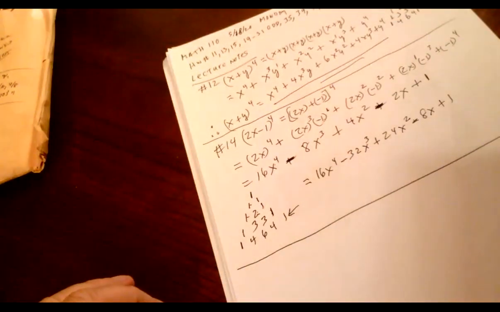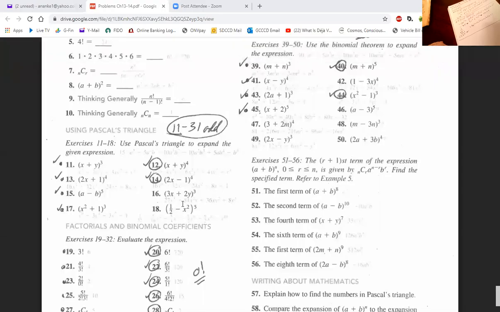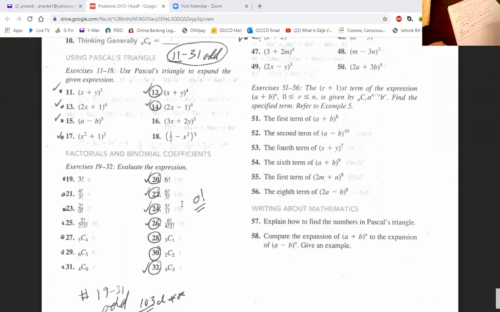Okay, excuse me for a second. I've got to go back to share screen mode so I can see what I'm doing next. All right, that was number 14. Now we've got quite a few of them. I'm going to write it down on the side so I don't have to keep going back and forth.